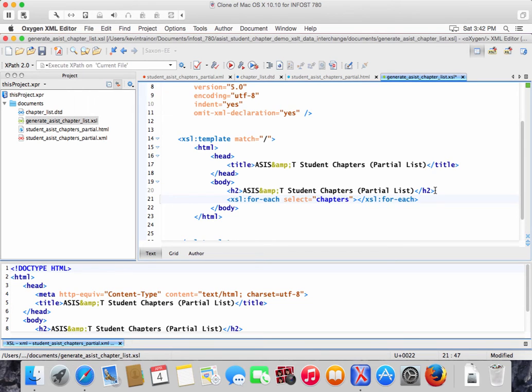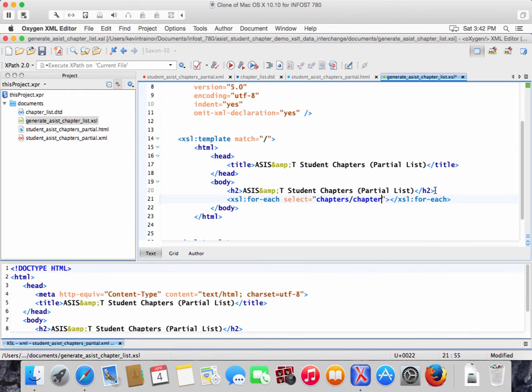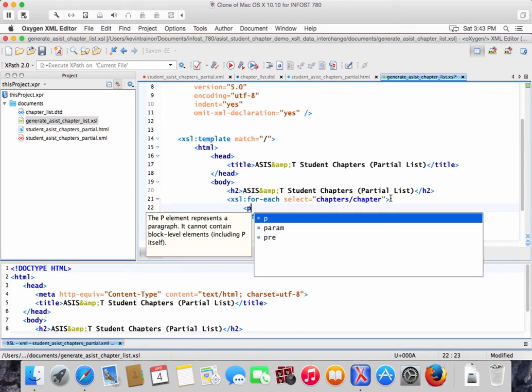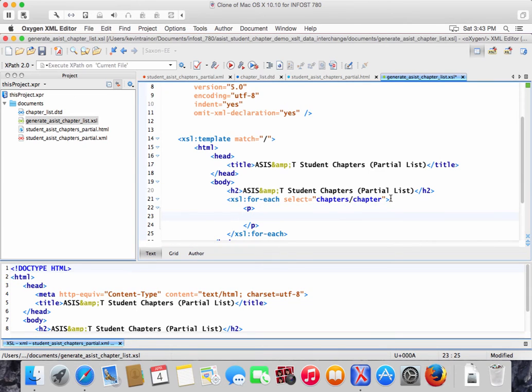So for each chapters, chapter, we're going to do something for each of the chapters. Well, what are we going to do? Let's put out a paragraph. I like that. So we're going to put the information for each of the chapters in a paragraph.